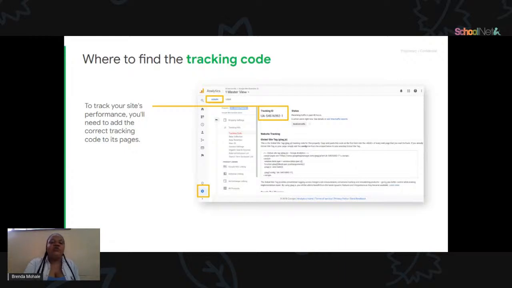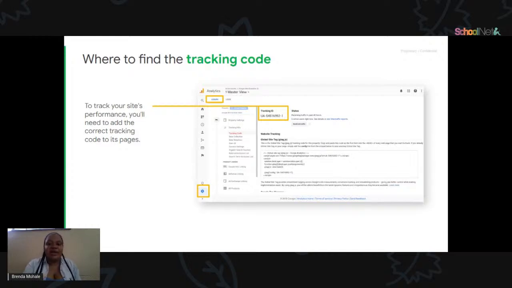Remember, you are signing up for your business. This is the permanent thing, so you have to have a tracking code. You need to track your site performance, and you need to add the correct tracking code in this page.